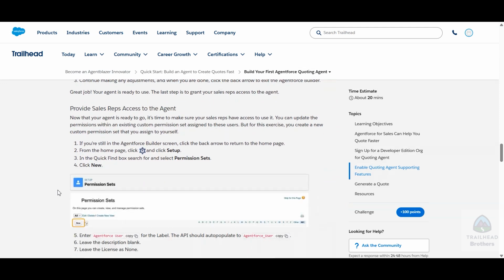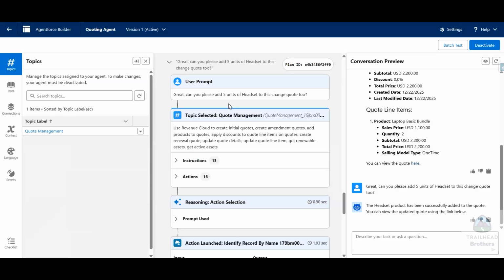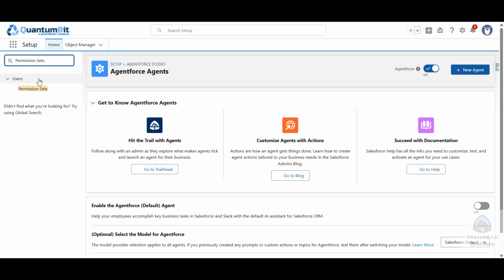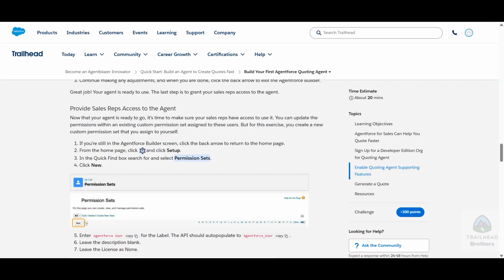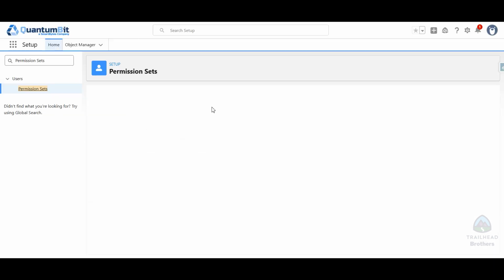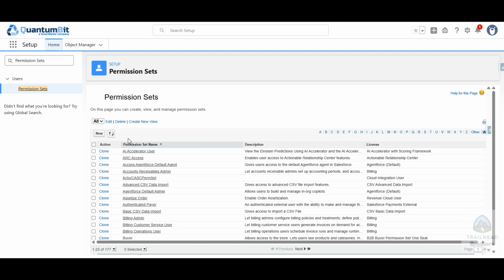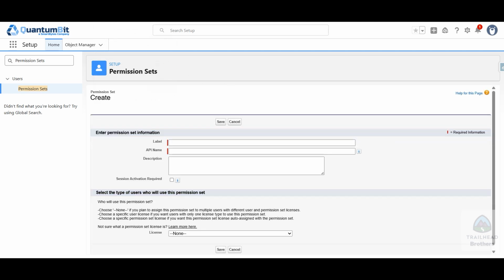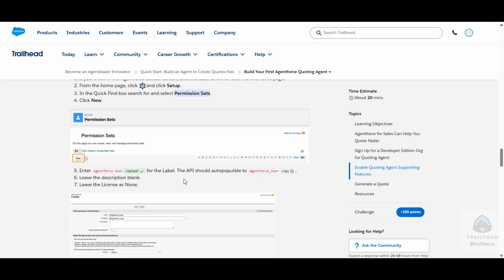Now we have to give the sales rep access. Now let's go to setup and go to the permission set. On the top left, let's go to the previous tab here. Permission set, let's go here and click new. Now we have to enter the name.